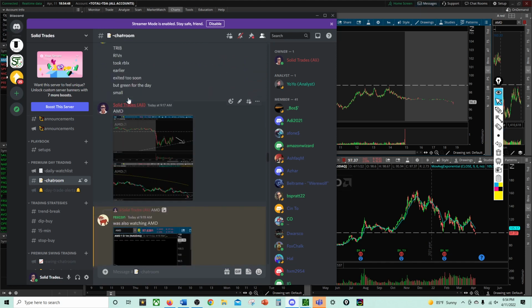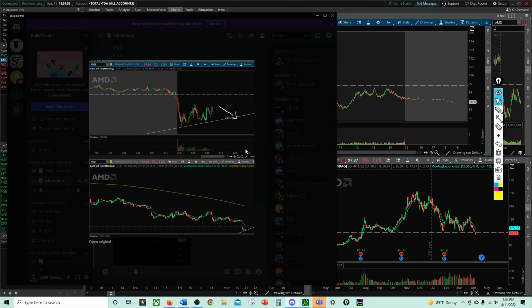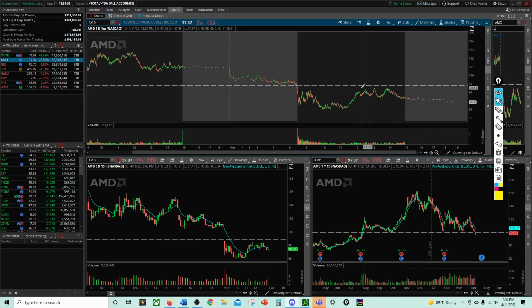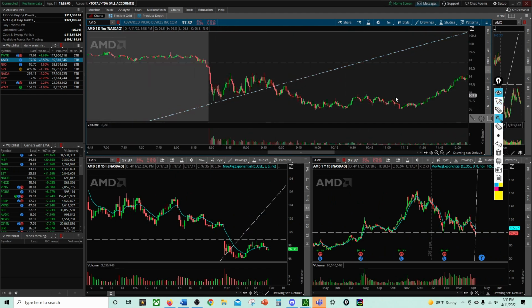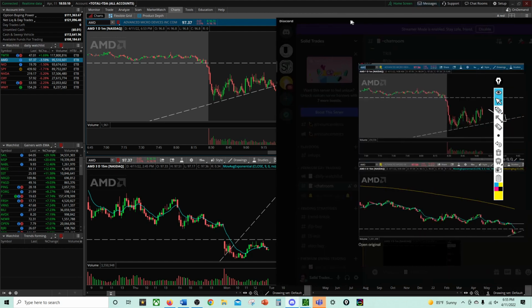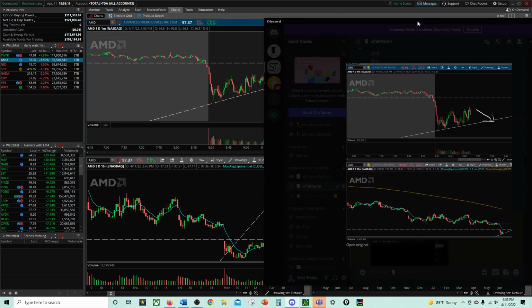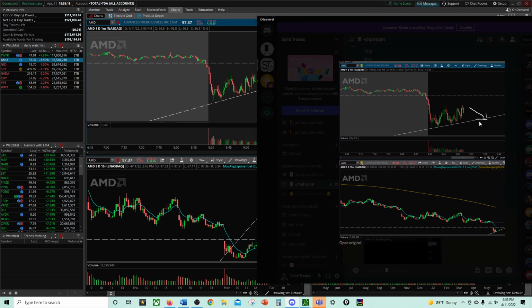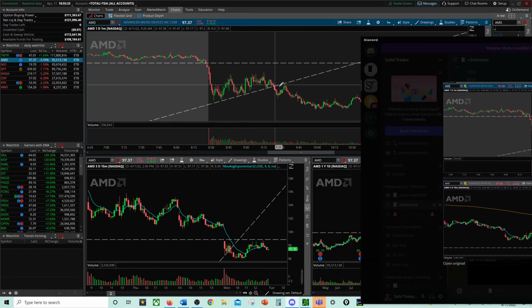Now here it is. I literally sent AMD right here, a screenshot, and even drew the arrow that hey, it's gonna come back down. And notice what happened right here. This was the setup. And notice here, there it is, came back down. I alerted right here in this area. And here is the screenshot again. Right here, notice, look. When it was right here, I alerted and said it's gonna go down. So the reason why it's gonna go down, look what happened. Exactly went down. So this was a great short.